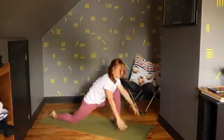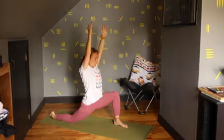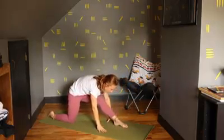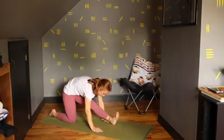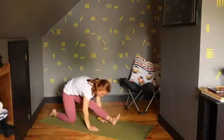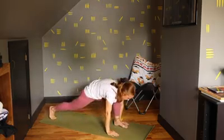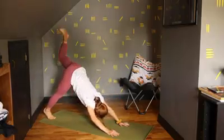Your right knee can place itself right on the mat, and we're going to bring both hands up, coming into this very deep lunge. And then we can place our hands on the mat, pushing our butt back. You can lift this left toe up — put whatever weight you need to in your hands here. Breathing into the stretch. And then we can walk our hands back forward, tuck those back toes, and put all the weight in your hands so you can lift your left foot up and away to a three-legged dog.